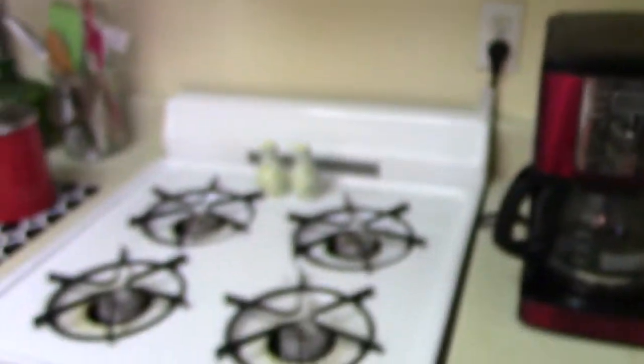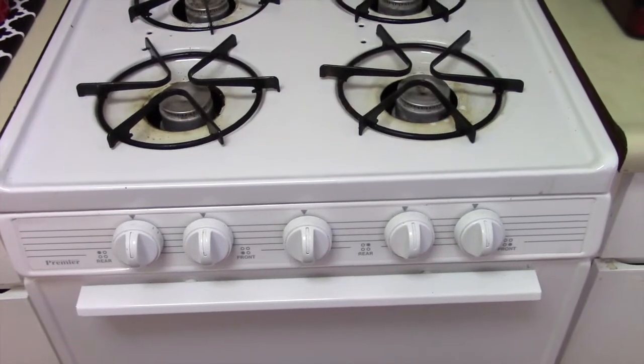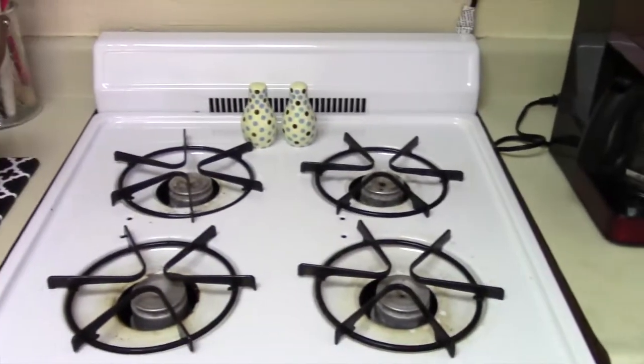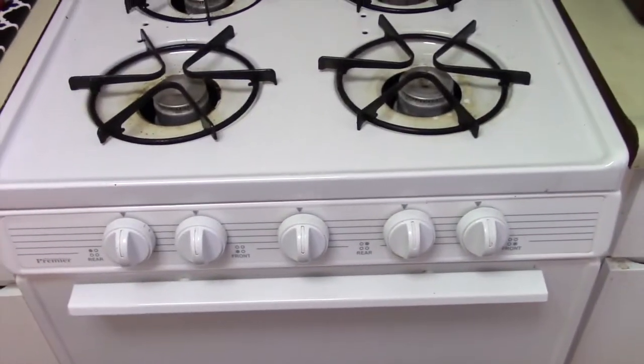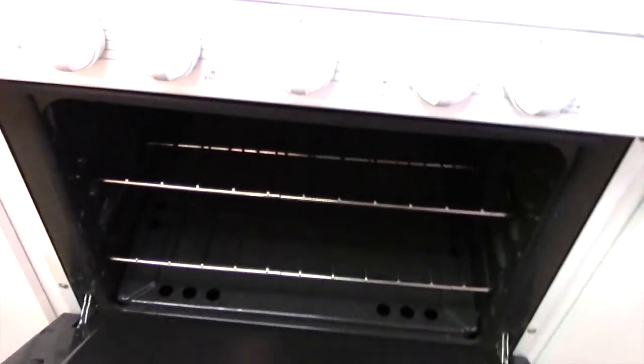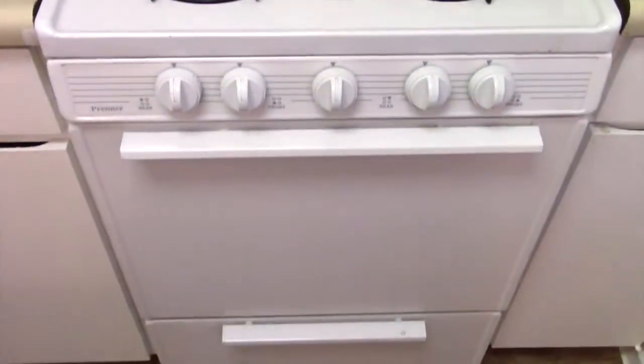In here is my pantry which is a disaster because I have some storage boxes in there. Here's my stove — funny story, I had no idea how to use the oven. It's a gas oven and what I didn't know is that there are four little burners and five knobs. One of those knobs is to use the oven. I made cookies last weekend and I just found that out — I've been here for a few months!